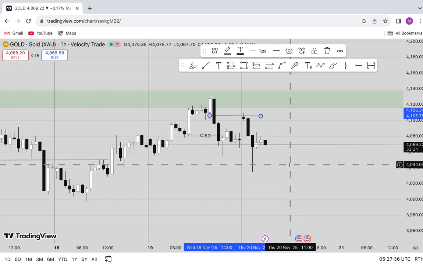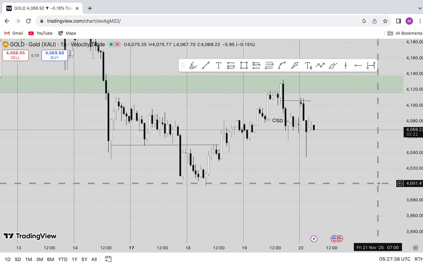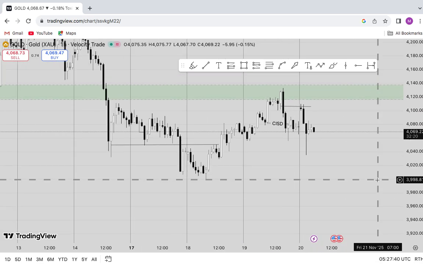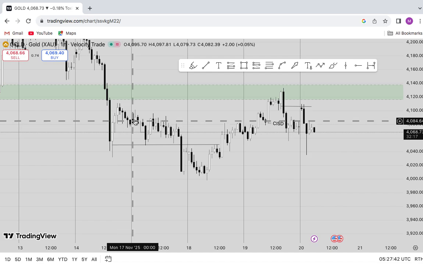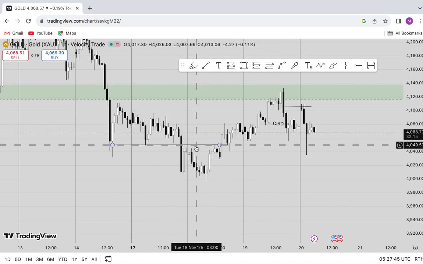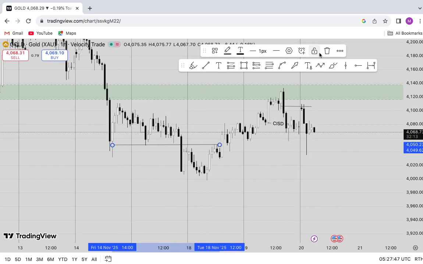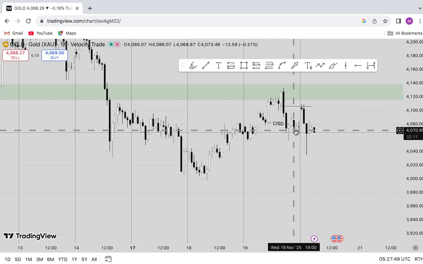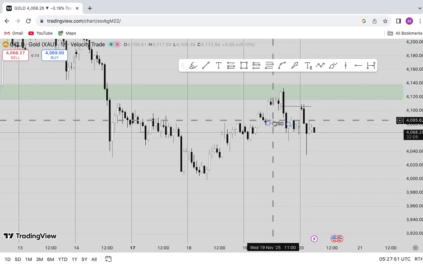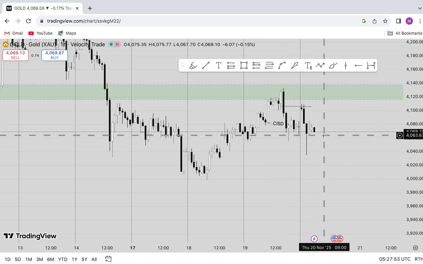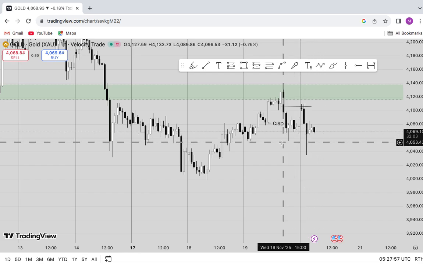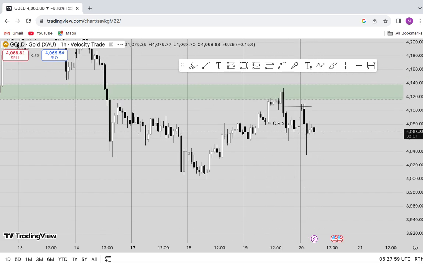So pretty much I'll be looking at gold for a sell. I'll be looking at gold for a sell today because price has already taken out the internal range liquidity price was looking at, and my confluences are giving me a sell opportunity. So I'll be looking at sell moves in gold. And okay guys, that's just how I approach my market every single day.